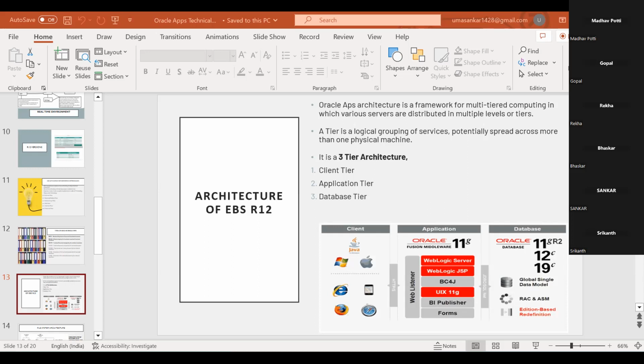See, in IRCTC, you are searching for how many tickets are available from Hyderabad to Vijayawada. You can log in to the IRCTC application and give the location from Hyderabad to Vijayawada. Once you search, from the IRCTC URL you raise a request by providing some parameters. The request goes to the application server, which listens to it and interacts with the relational database system. It checks the respective tables, processes that information, and sends it back to the client. That is how IRCTC works. Oracle application also works in a similar way.